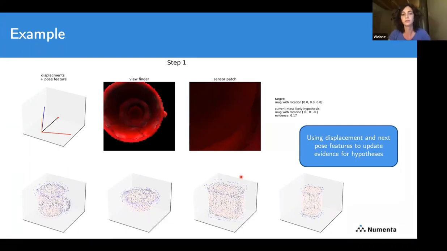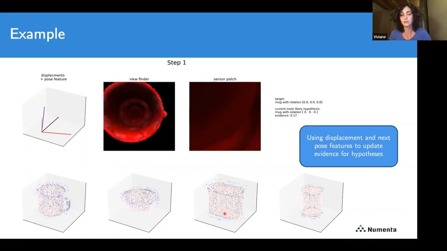So I'm not rotating the whole can. I'm just, for each hypothesis that I could start out at, each of the gray points, each of the points on the can, I also have a possible rotation. So if I would be on the top of the can or on the bottom of the can, the rotation would be 180 degrees along the x-axis, for example.